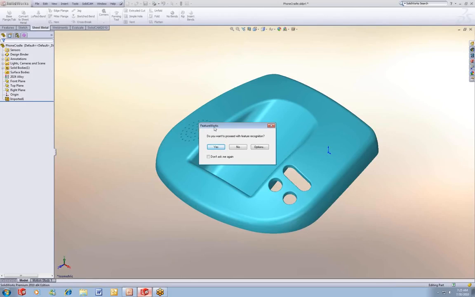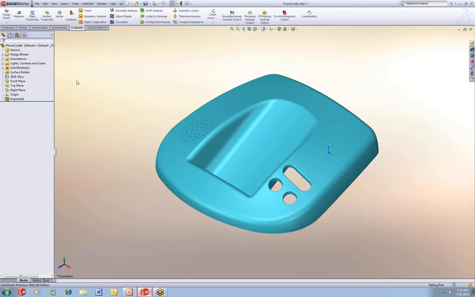This is also another favorite feature of mine, feature recognition. I'm actually not going to do any feature recognition on this, but what that does is, let's say I wanted to build, this is not a part that SOLIDWORKS built. You can actually have FeatureWorks build it as SOLIDWORKS features. In this part, that might be a little complicated, but you can absolutely do that when and if you choose to do so.